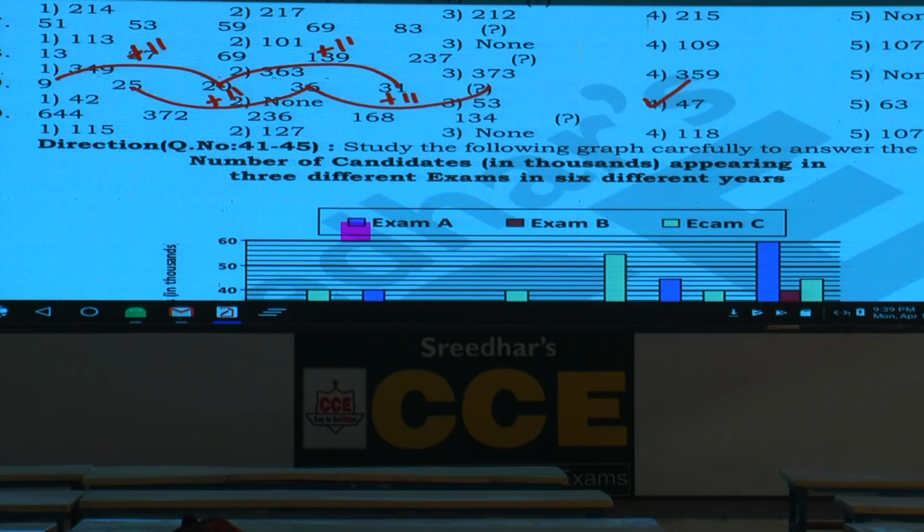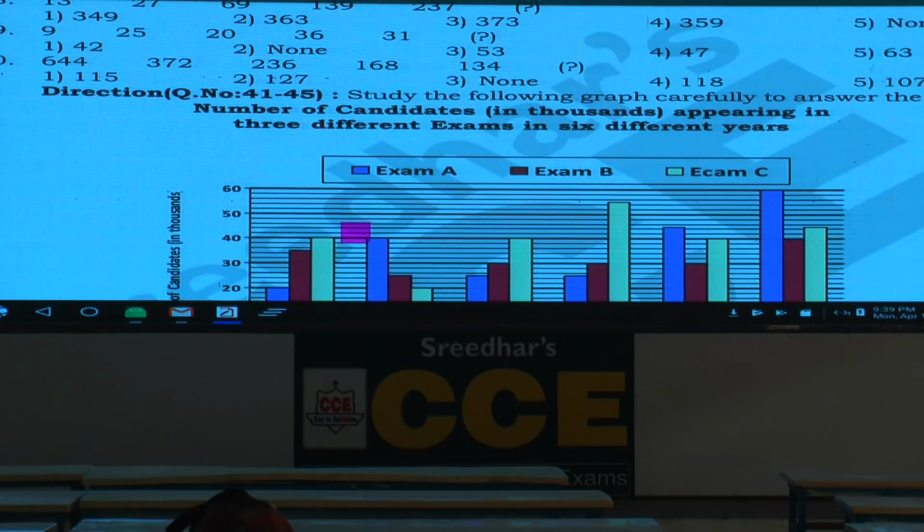Then, question number 40. Now in this question number 40, the numbers are in the decreasing order. Whenever the numbers are in the decreasing order, we should always start in the reverse order. 134 and 168. Tell me what is the difference here? The difference between these two numbers is 34. 68 and 236, what is the number here? 32 plus 36 is how much? 32 plus 36, it will be 68. And next one, 236 and 372. 36 and 136 is the difference, isn't it? 136. Then what are these numbers here?